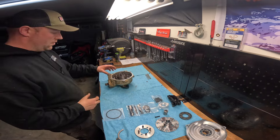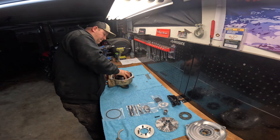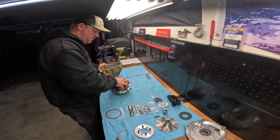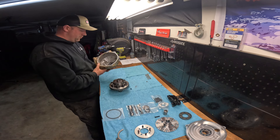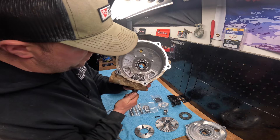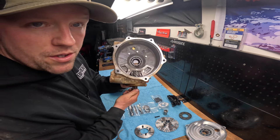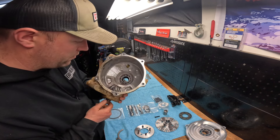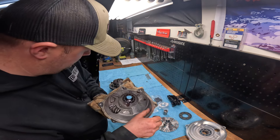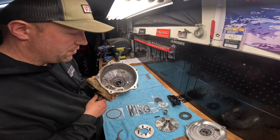Another thing we've got to do is take out this O-ring — try not to mess it up. It's best if you have a scribe to work it out. You're going to save this — it's going to end up going on the new clip. The old one is no longer needed so we can set that aside. Now we're going to pull out the internals of the VSCO — there it goes. It might have a little bit of residual fluid left over. Now it's a good time to come in here and inspect all your teeth — those are actually looking pretty good, no crazy wear.